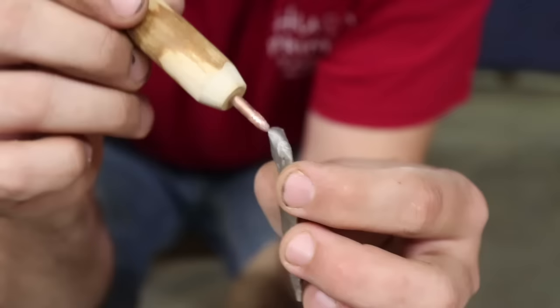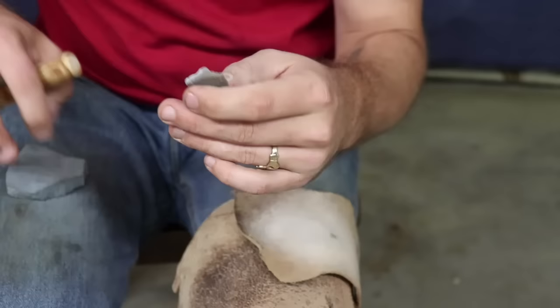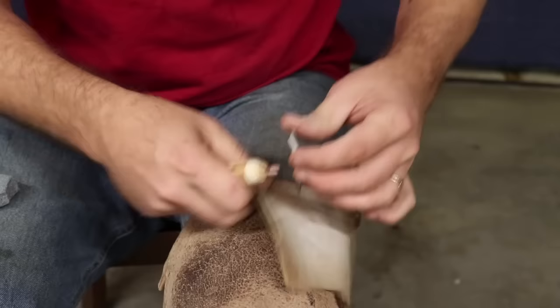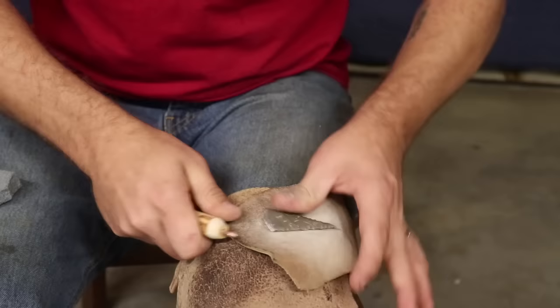So we're not trying to come in here and just be like, cool, I'm going to latch onto this thing and grip it and rip it and yank it down. Could it work? Sure, it might work. But we also stand a good chance of screwing up all the work we've just done for the last 40 minutes or so. So what I'm doing is I'm pushing that off and I'm working all the way across it.